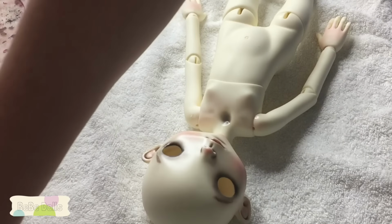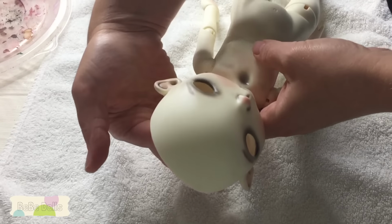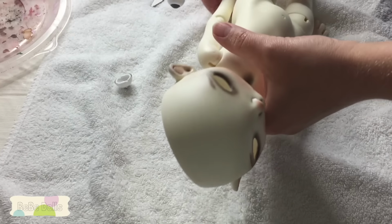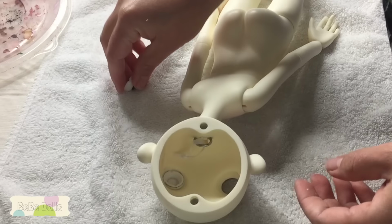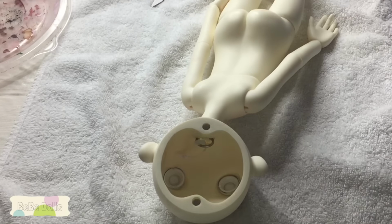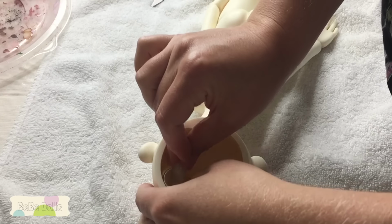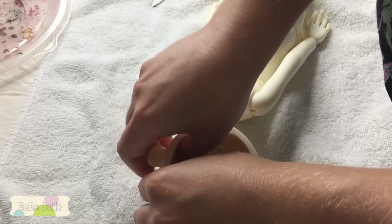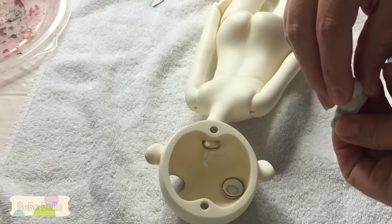And let's get her eyes put in. So the hard part is getting the eyes set where you want them. You can kind of move them around once they're in there and you have put the putty on the back. I didn't have any of the really good putty. This is like sticky tack that I'm gonna try to use, because I couldn't find any of the good putty and I don't know how well this is going to stick. It doesn't even feel like it's sticking at all.